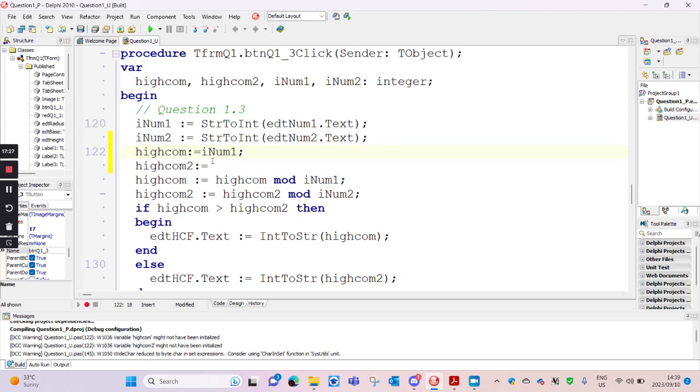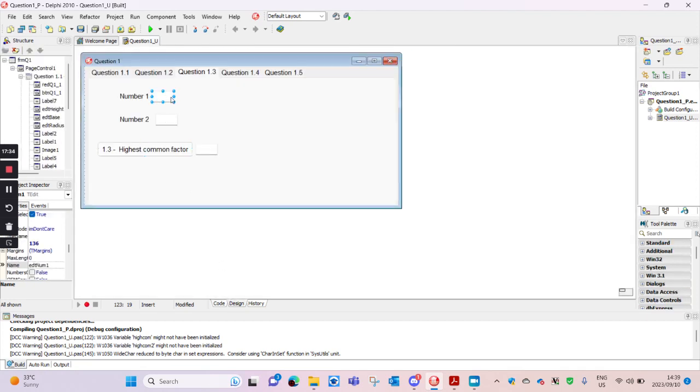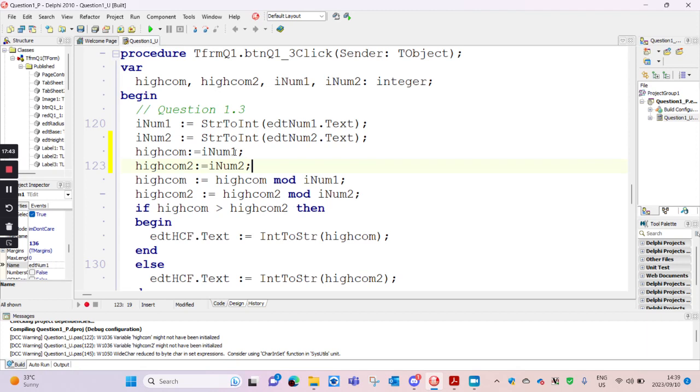Yes. And then the second one, number 2. Yes, perfect. Because remember, if you look at these numbers, or any number, if you got a number 10, what is the highest factor of a number 10? Which is the number itself. So starting them at the numbers they are at would be a nice idea of what is the highest one.